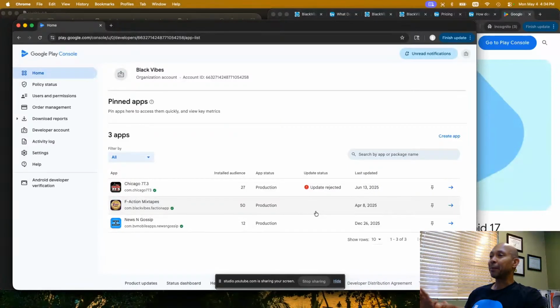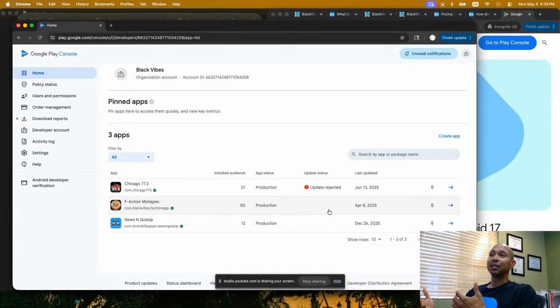We've already updated your app. If it currently says in review, then that means Google hasn't finished their review yet, and that's the reason why some people may not be able to load content in your app, because it's still under review. If this is blank, like it is for these apps, then it means that the review is done. What needs to happen at that point is your users need to go to the Play Store and update their version of the app. Some people don't have automatic updates on, so they're still seeing the old version of your app.